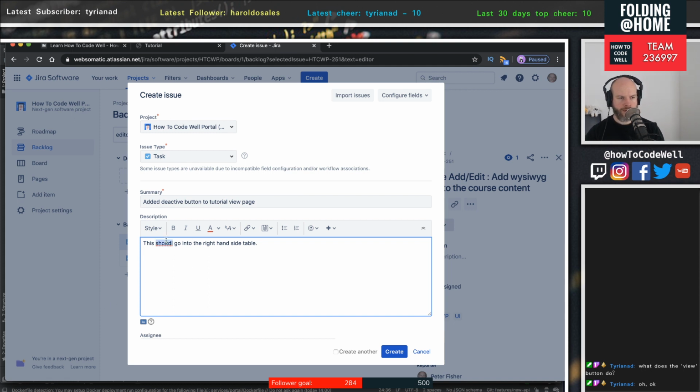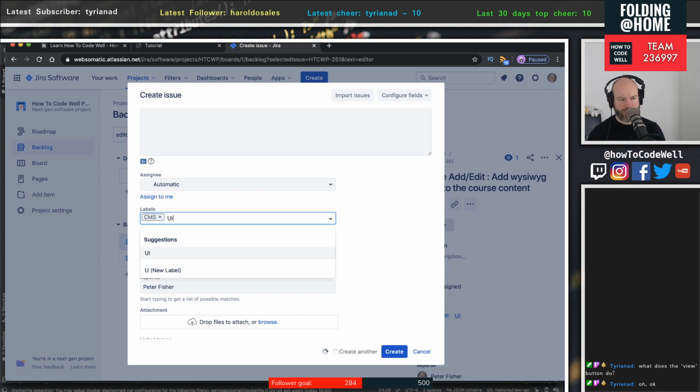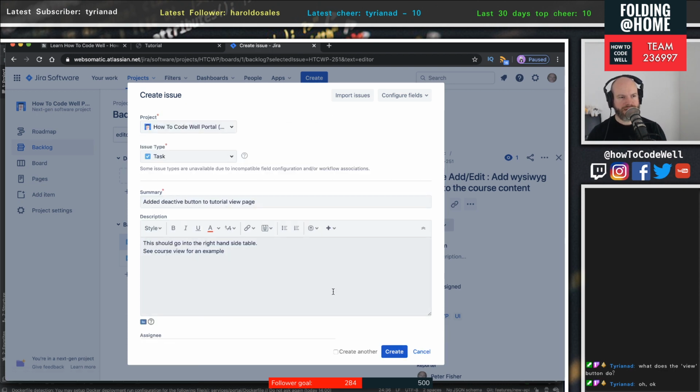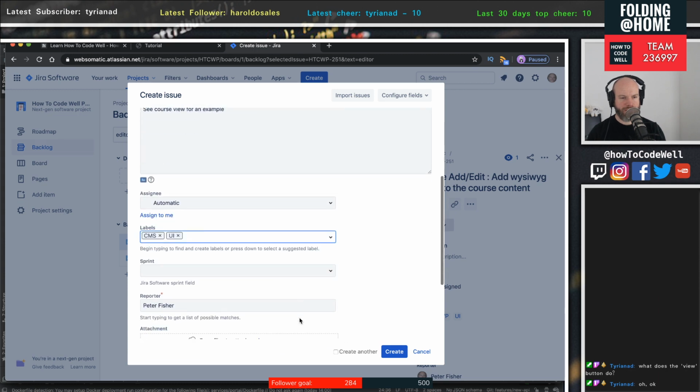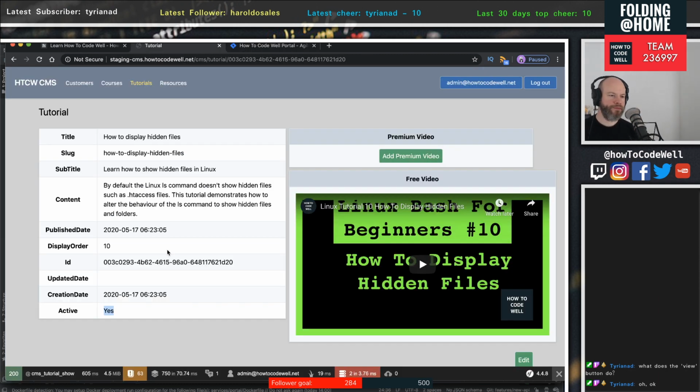Should is spelled wrong. And see course view for an example. Okay, so it is CMS, it is UI. I'm not going to put MVP. I don't need it. Not right now. It's a nice to have, right? It's a nice to have, but not MVP. So essentially it's going to be a button there, that's all.